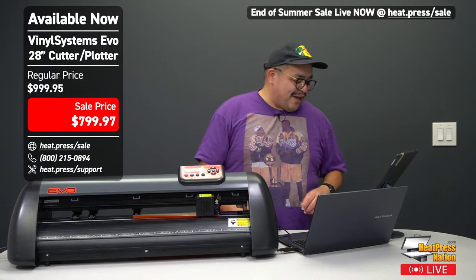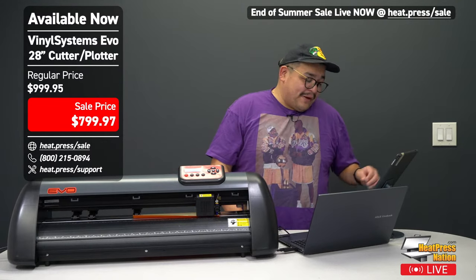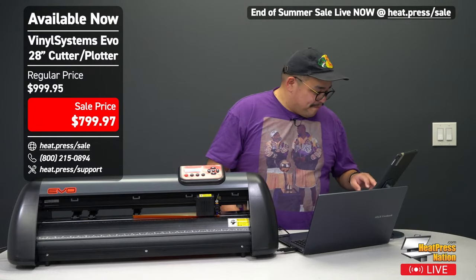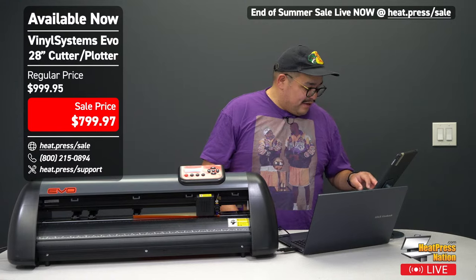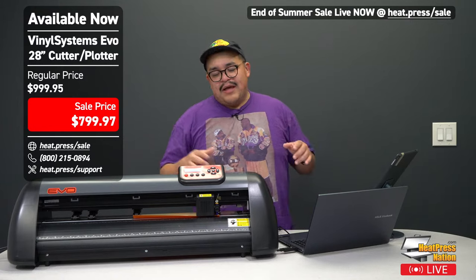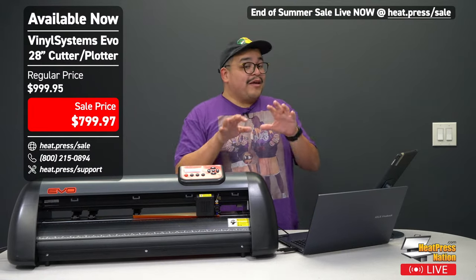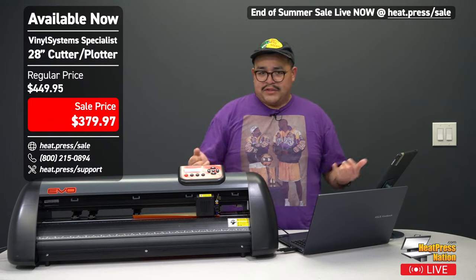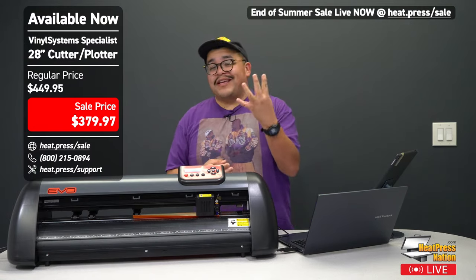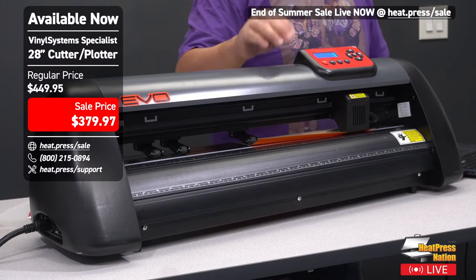Donna Howard says she's still using a portrait — more power to you if you're getting it done with a portrait, that's the 8-inch vinyl cutter. If it's working, it's working. Now we're going to get into our live demo. But first let me tell you about the Vinyl Systems line of cutters. These are HPN machines backed by Heat Press Nation's My Expert Protection warranty — one year parts and labor coverage on the machine, extendable up to four years. We also offer free lifetime technical support on everything we sell.